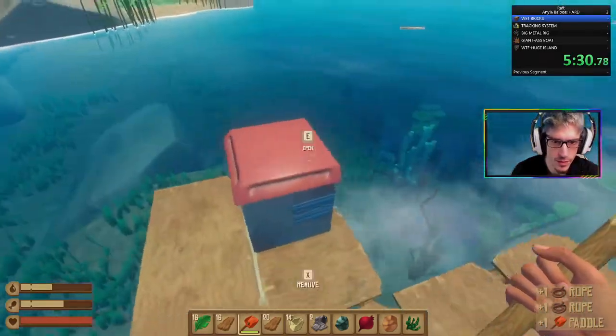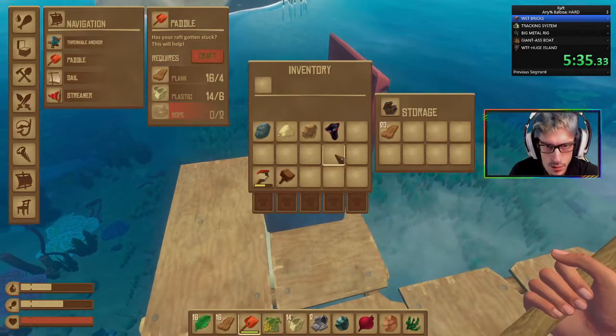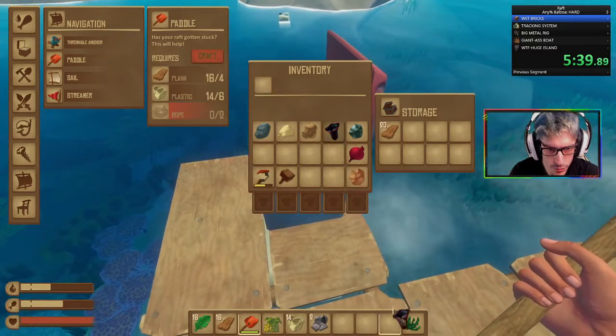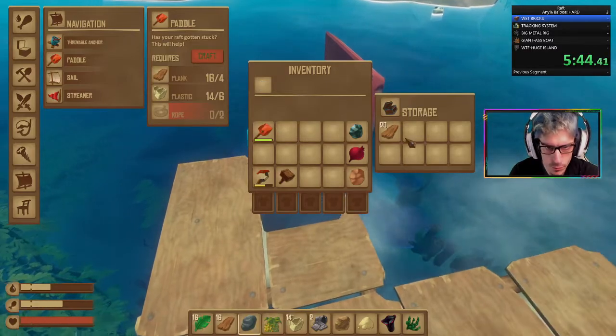Do not want to collide with the island. Alright, I don't have to worry about it, like I thought I did. You don't need duped, you don't need duped, you do, you do. You don't right away.